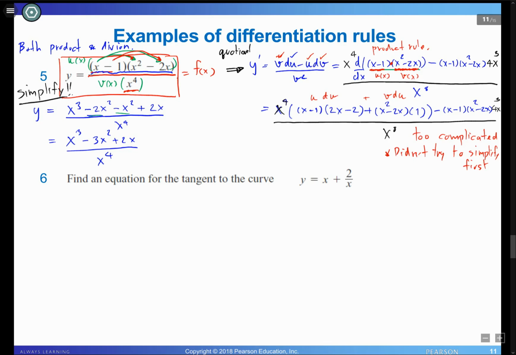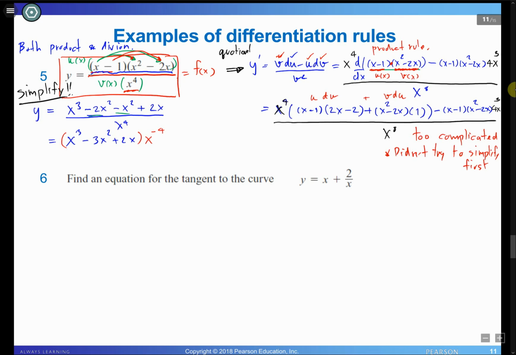So instead of looking at this function as a fraction, what about I look at this as this. Multiply this with x to the power of minus 4. And I'm gonna get rid of this x to the fourth down here. It's gonna be the same meaning, right? Times 1 over x to the fourth. Now with this form, I can distribute x to the power of minus 4 inside.